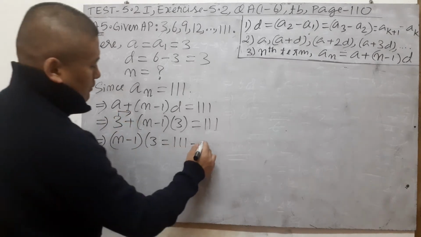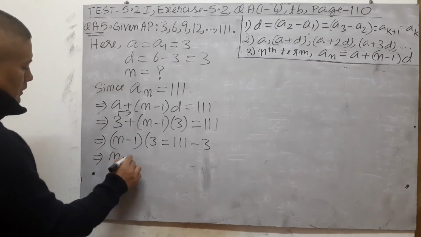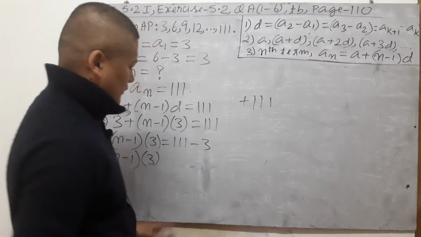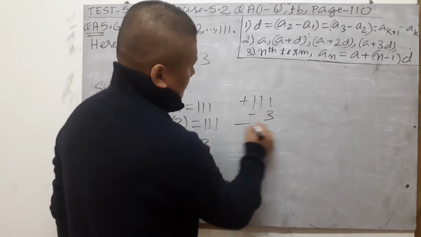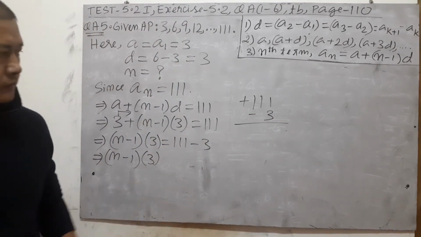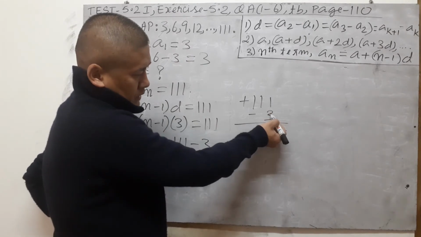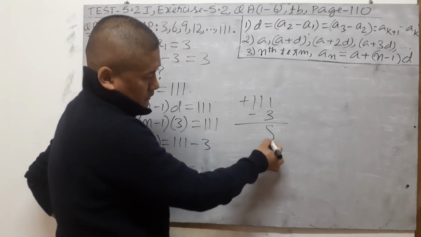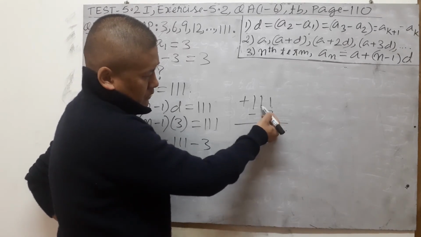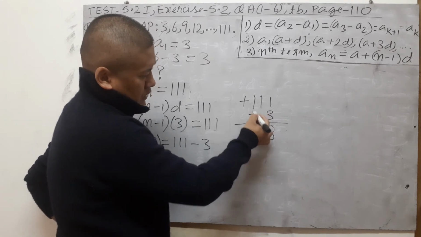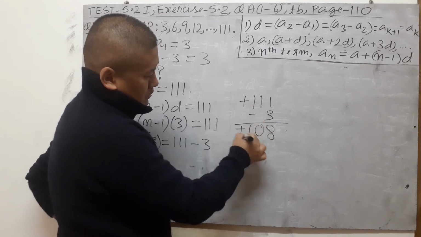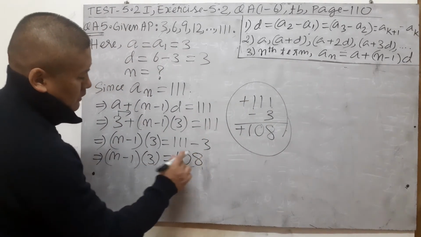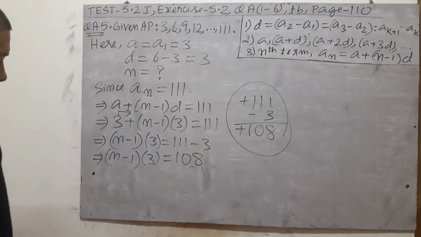Shift this to right side, it becomes minus 3. So n minus 1 into 3, here plus 111, bigger absolute value, and smaller absolute value is minus 3. So plus minus means subtraction. 1 is less than 3, so borrow 1 from here, it becomes 11. 11 minus 3 is 8. 1 borrowed to make 11 here, so nothing left, 0. Bigger one plus, so I write plus 108. You can write those things on your graph. Plus 108 is the answer for 111 minus 3.